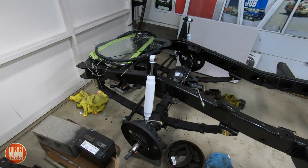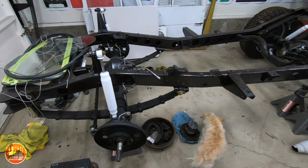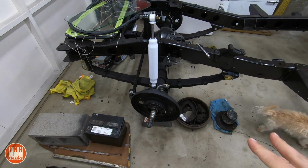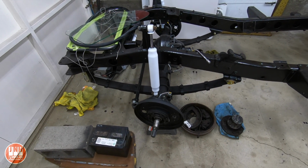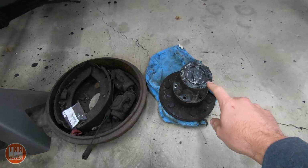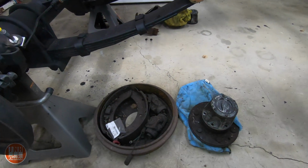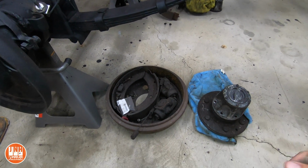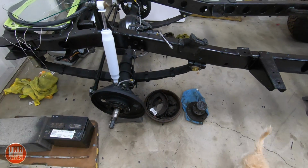So the Land Cruiser is basically as it was. No changes yet, but I will be working on this soon. Like I said in my last video, I'll probably do the brakes next, but I might actually go ahead and throw the engine in and get started on that. I haven't decided exactly what I'm going to do with these hubs, whether I'm going to buy new ones or rebuild these, and so that's kind of why I'm dragging my feet on installing the brakes. But anyways, I will have a video for that coming out soon.